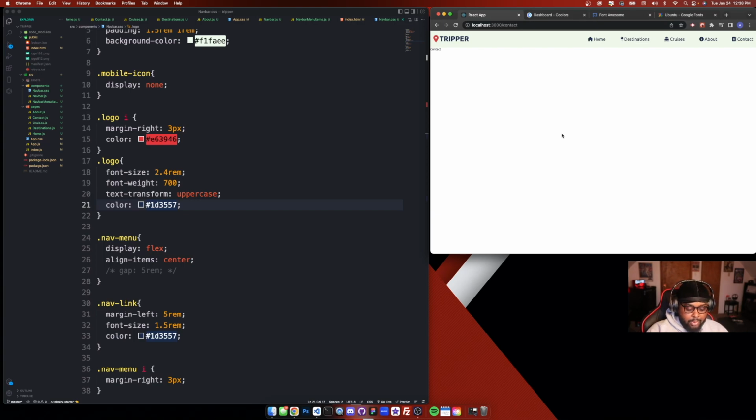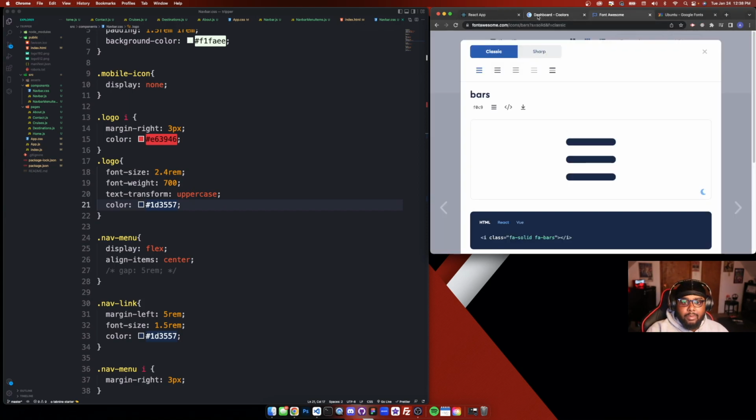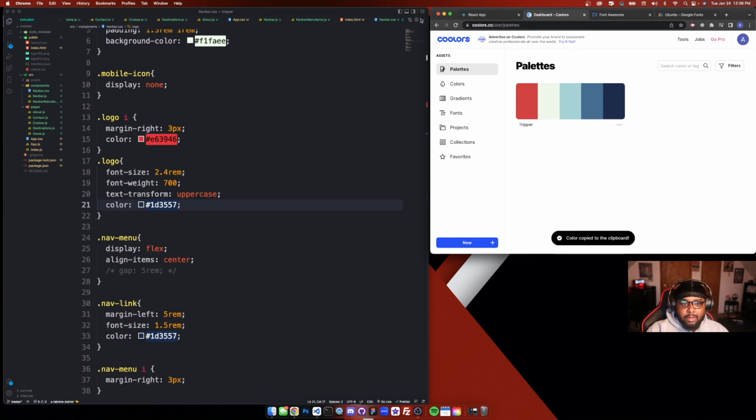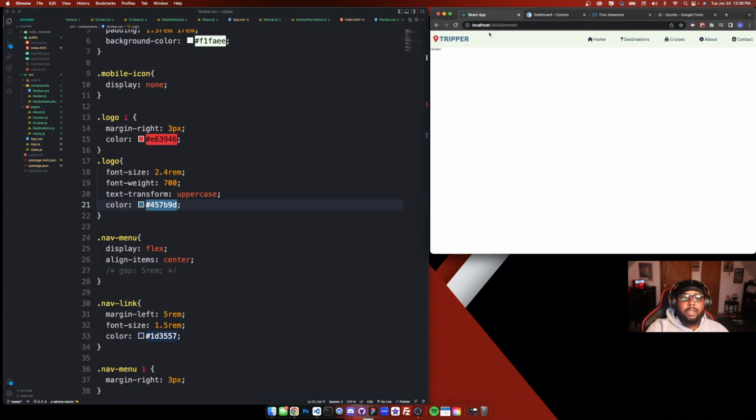Let me zoom it in. Like it looks black. Let me try this color out. Let's just keep this color for now. I really like that color combination, I'm not gonna lie. Yeah, that looks nice.